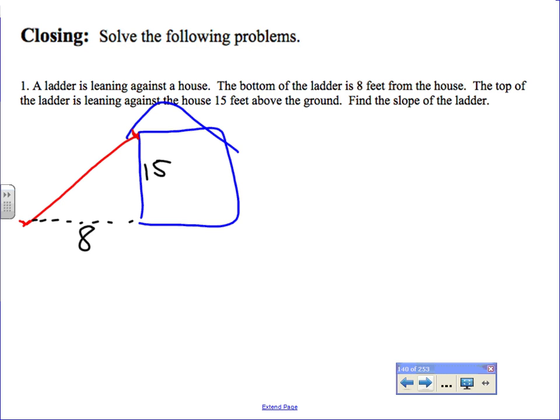So who can tell me, remind me what slope is? It starts with R, Neil. Slope is the rate of change. Right, rate of change, or the ratio of the vertical to horizontal. So vertical over horizontal, that means y over x, right? So who can tell me what should be on top and what should be on the bottom if I'm going to write this as a slope? Greta. 15/8. Right, 15/8. Does that make sense, everybody? It's a pretty easy one.